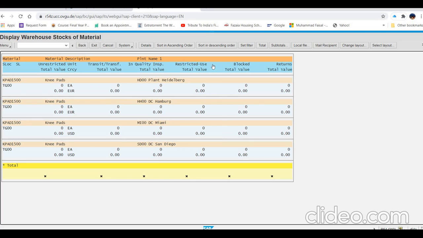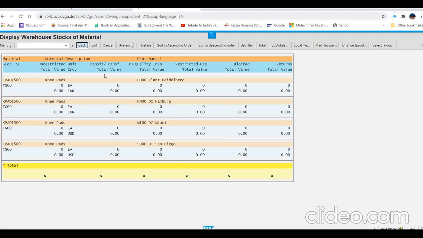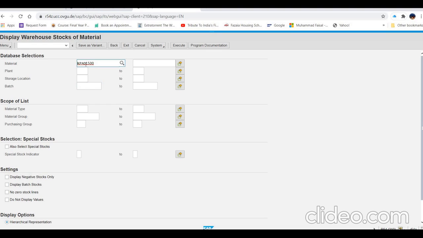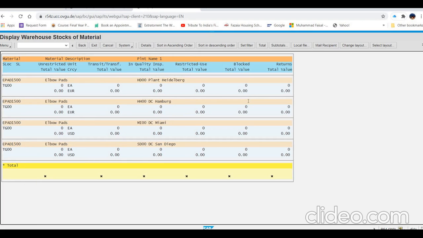So you can repeat this activity by entering the other material and you can see again.